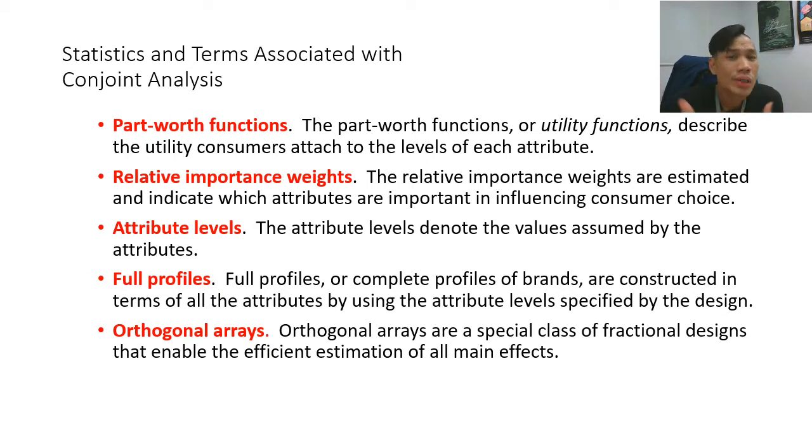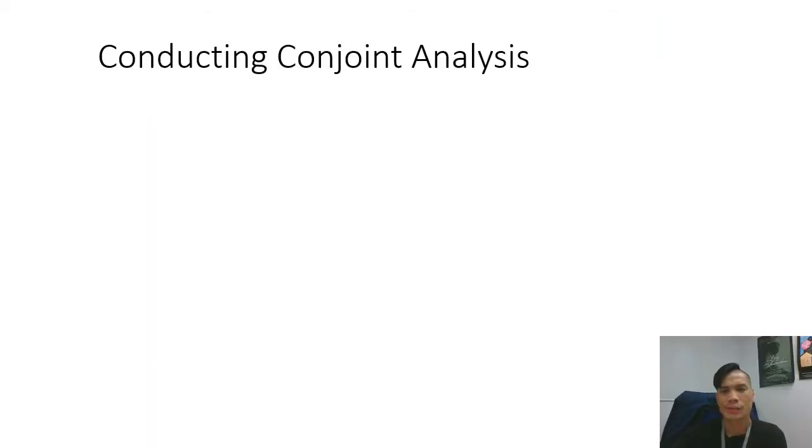Now, how do they do it? There is a function behind it that finds the most efficient estimation of these main effects. So just trust SPSS on this one when it creates the main effects for you. If you are not satisfied with the orthogonal designs that they come up with, you can always do it again and again, because they always come up with different orthogonal designs anyway. But it's always best to have a couple so that you decide what best works for you. So I'm going to show you now how to do conjoint analysis.